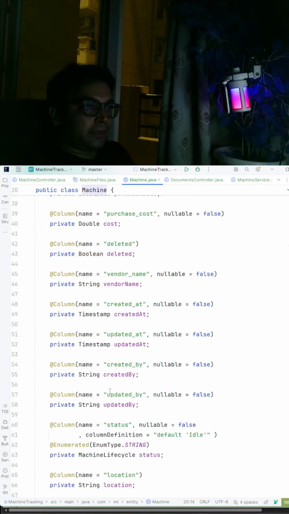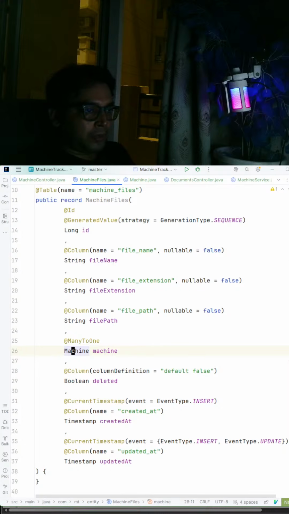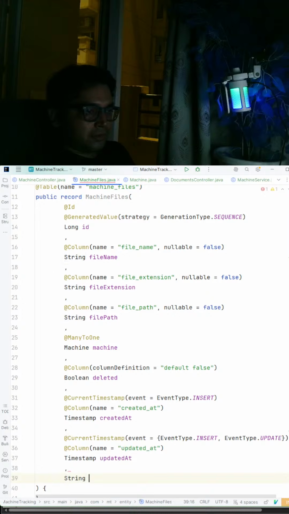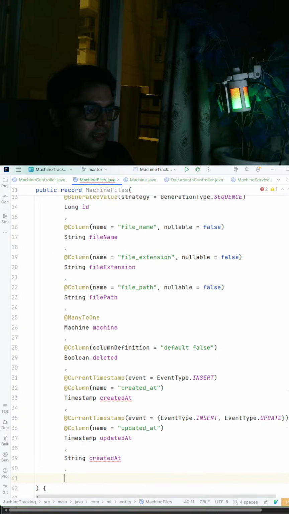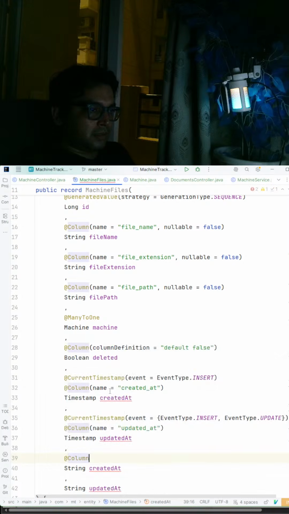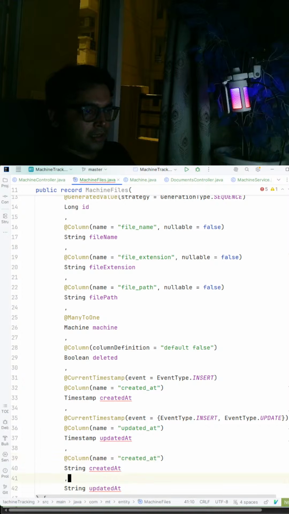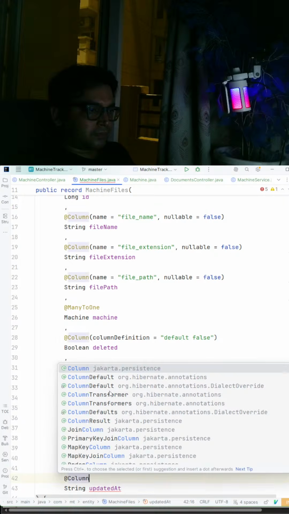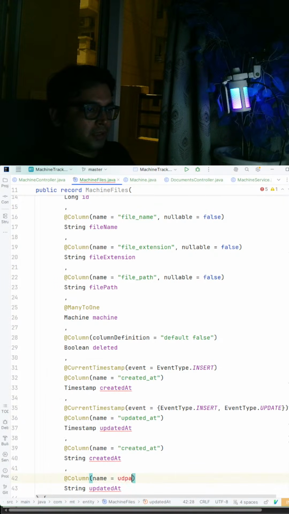Okay, I also have created by and updated by, so I'm going to add that field here. Created at, updated at, now name is equal to created at, updated at.